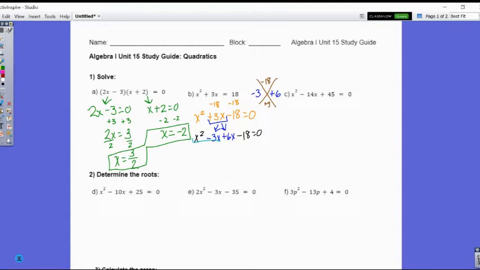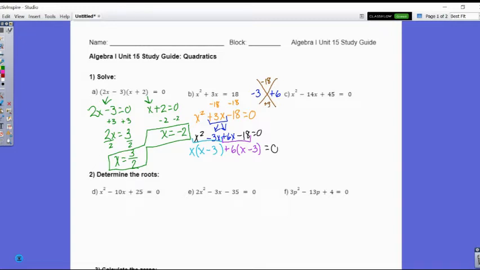We completed the factor puzzle, so we group together the first two terms and find the GCF. We're pulling an x out of both of these, leaving behind an x and a negative 3. Look at my second pair, the second group in there. They have a common factor of a positive 6. Divide that out of each term, that leaves me with an x, and then negative 18 divided by 6 is a negative 3. All of this is still equal to 0.